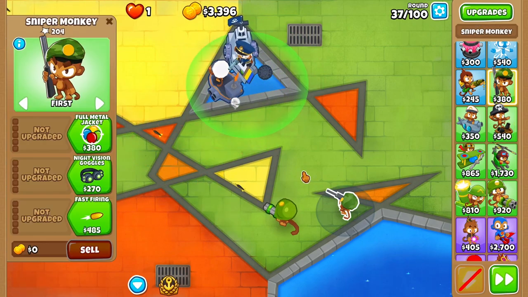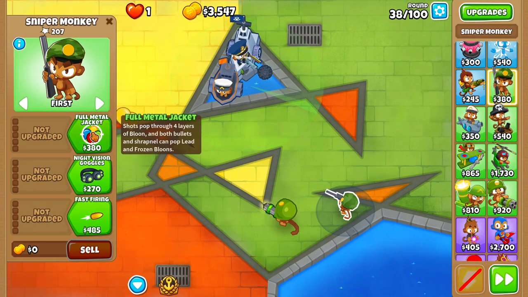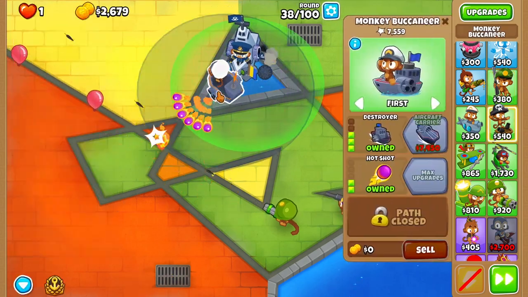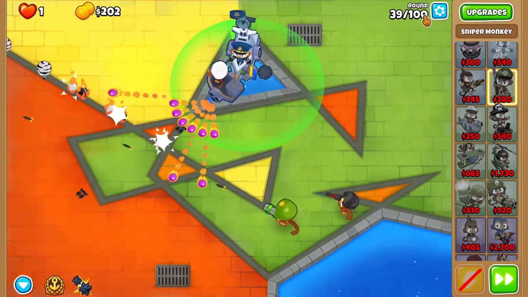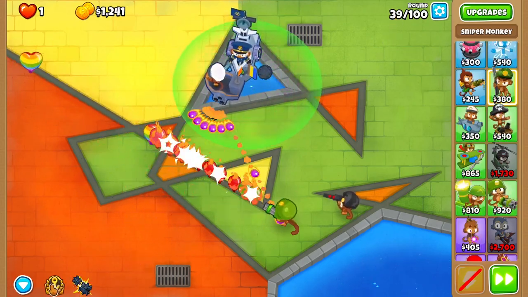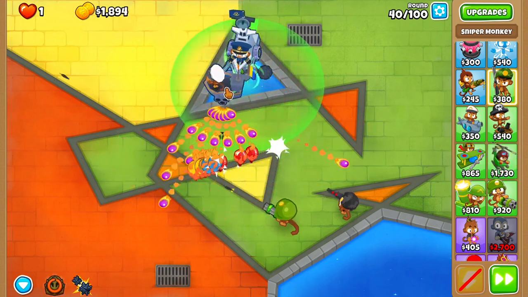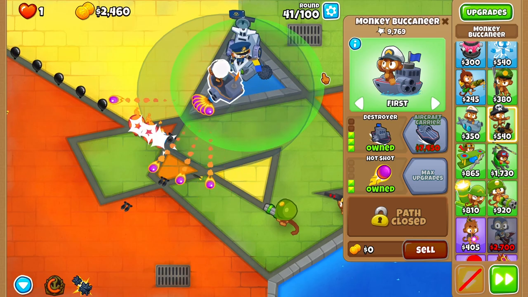I mean, I say we just upgrade this sniper monkey to probably deadly precision right now. Yeah, let's do that. We are definitely not even close. I mean, this sub is definitely carrying, whatever this guy is called, monkey buccaneer. All right, let's do deadly precision before round 40. I don't know if you can win with this, but we do have an ability for Admiral Brickle. Let's do that right now. This speeds up everything in there, and there we go. That was really easy. Okay, we love to see that.